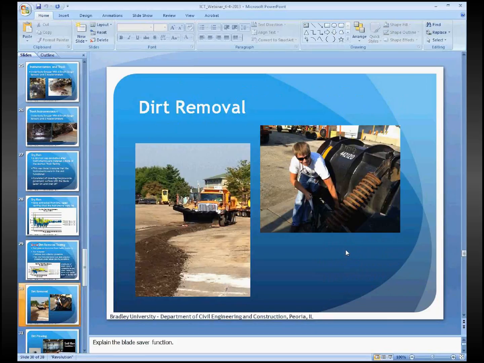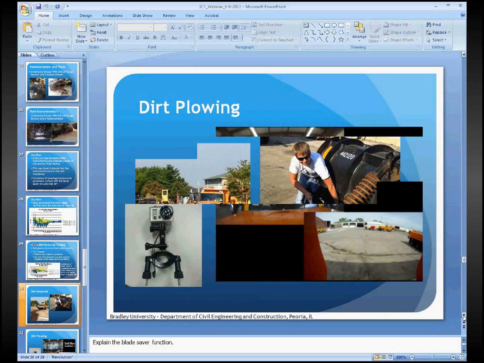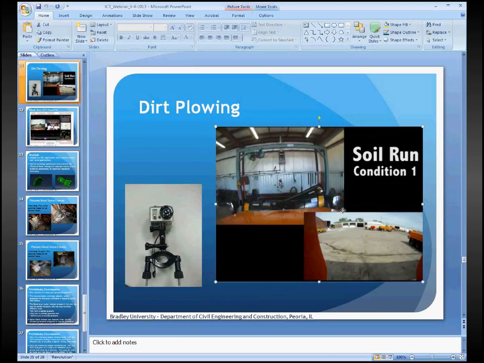So the dirt removal, or soil removal, happened, as I said, in the Morton facilities. This is just a picture of the truck in the front. This is one of the graduate students working with us through Dragoo, who has been very helpful and has been in all the snow plowing operations at night. On the next slide, we'll see a video showing that process.